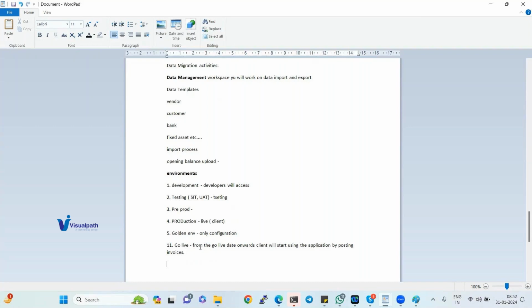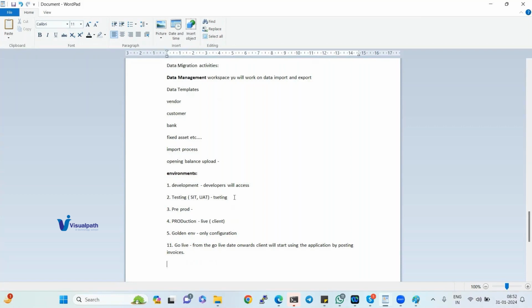There are some more actions, which are technical actions: providing user access, user roles and responsibilities, everything will be given by the technical team. Remember, in real time, user access will be given by the technical team only, not by the functional team. I will show you how to give access, but that is not our job. We can learn it, but that is not our job in real time. Don't give access to anybody without the approval of the technical consultant. The technical consultant will give access to anybody, and for you also, he will give the access. So technical is the main lead for managing access in the application.